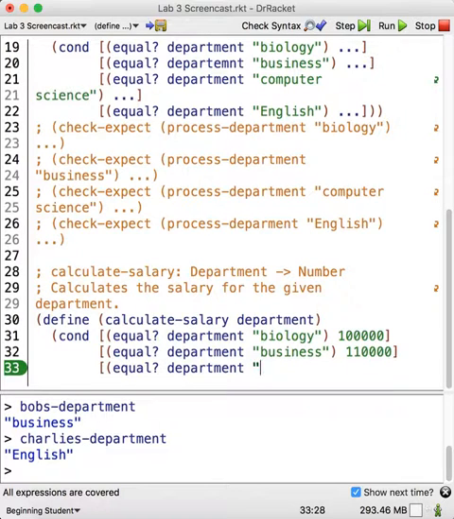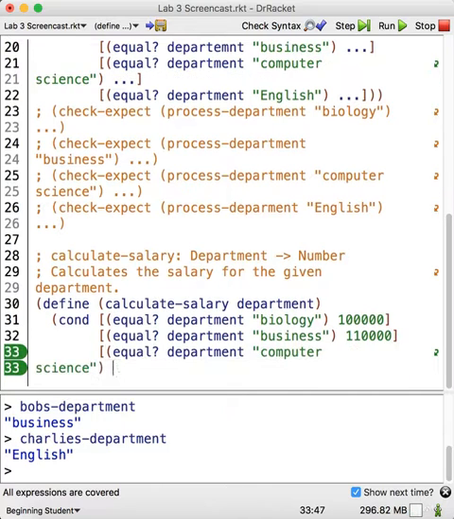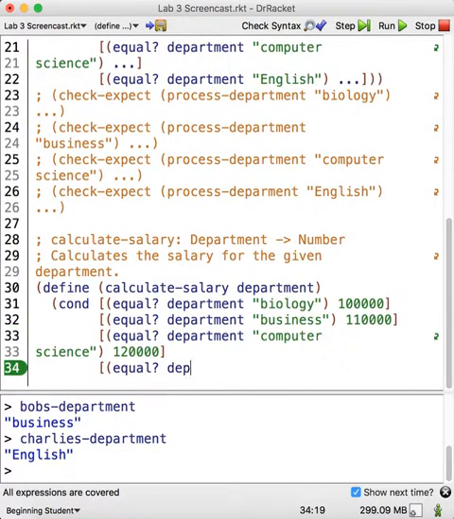Equal department computer science, 120,000. Equal department English, 130,000.